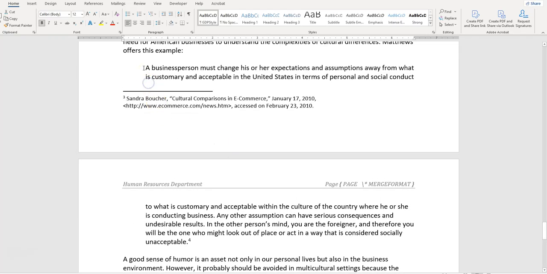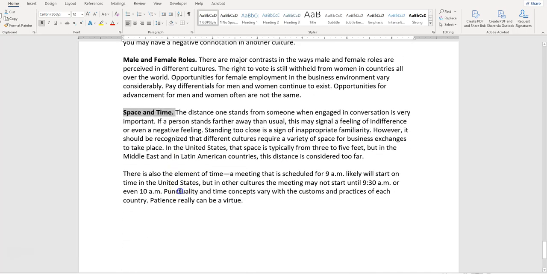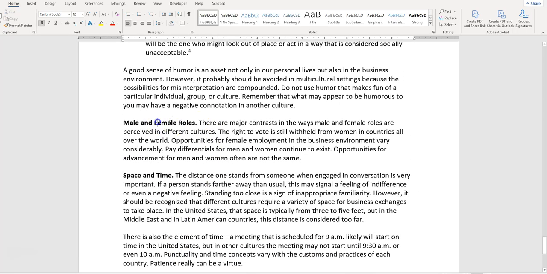I had gone over adjusting the indentation previously, so I'm not going to show you that again. Also make sure to review the Word manual. You'll also notice that my paragraph headings are properly formatted, being bolded along with the period following them.